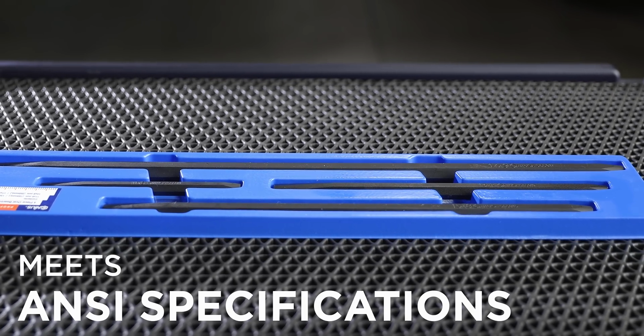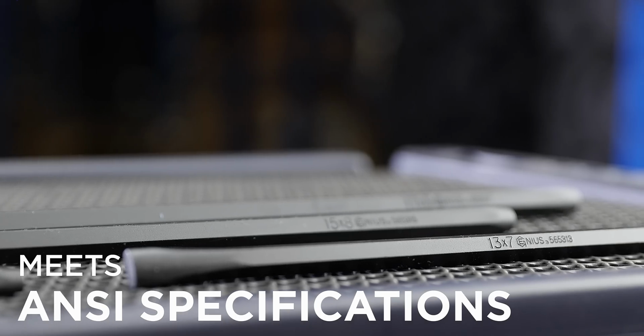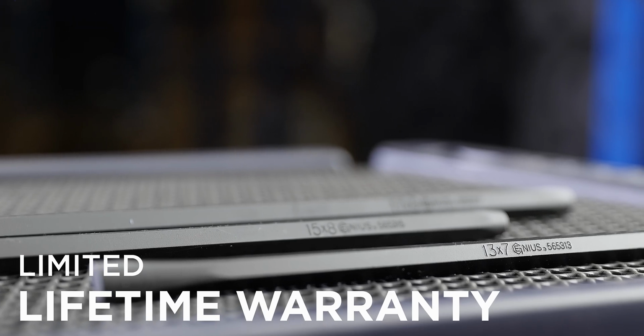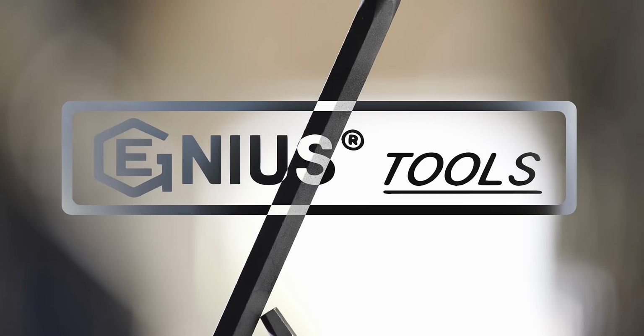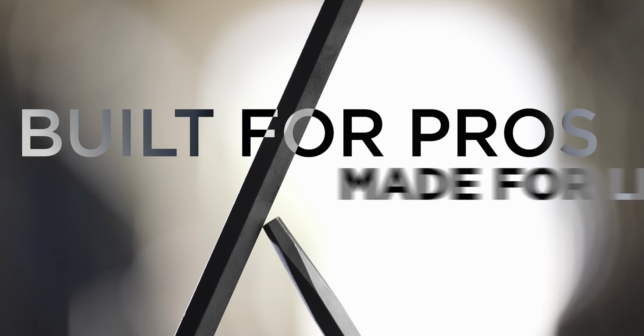Rated to meet or exceed ANSI specifications, Genius Tools backs up its quality with a limited lifetime warranty, protecting you against any manufacturer defects. Genius Tools, built for pros, made for life.